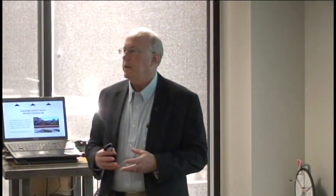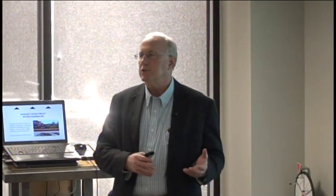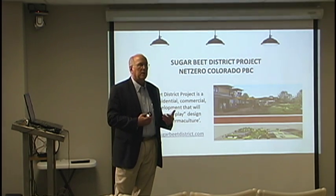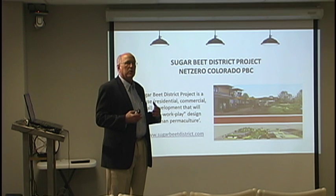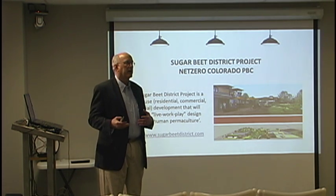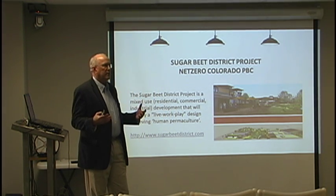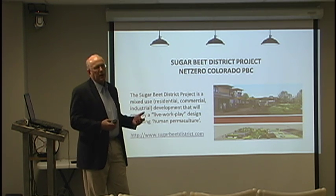But the idea that this group is interested in is doing a live, work, play, mixed use, commercial, industrial, residential type of project where all the pieces are designed to fit together, not just in the initial setup, but over a period of time, so that all the tenants who are being invited, selected to be the commercial tenants in this project complement each other, both in terms of their markets, their networks, their shared vision. And the idea is to create a place where you really would like to live, work, and play, where everything that you need or want is in this zone, and it creates a lifestyle that is everything that a development like this can be.